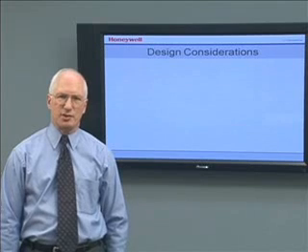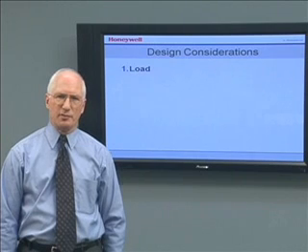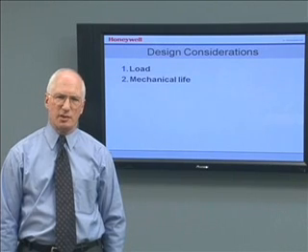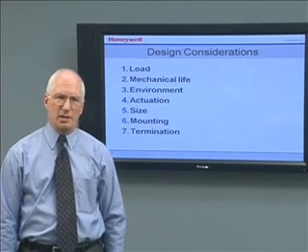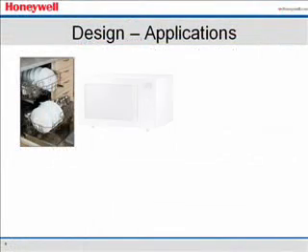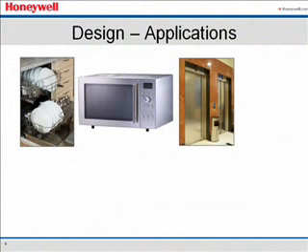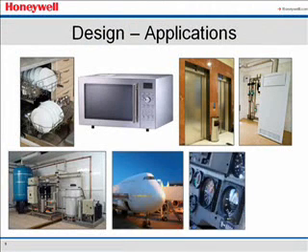When designing an electromechanical switch into an application, there are 7 design factors to consider: the requirements for load, the life of the switch, its operating environment, how the switch will be actuated, the switch's size, how it will be mounted, and finally, how it will be terminated. Electromechanical switches can be found in many of the things we use every day, like dishwashers, microwave ovens, and elevators, and other applications we don't often think about, like residential furnaces, industrial boilers, jetways, cockpit control panels, and the space shuttle.